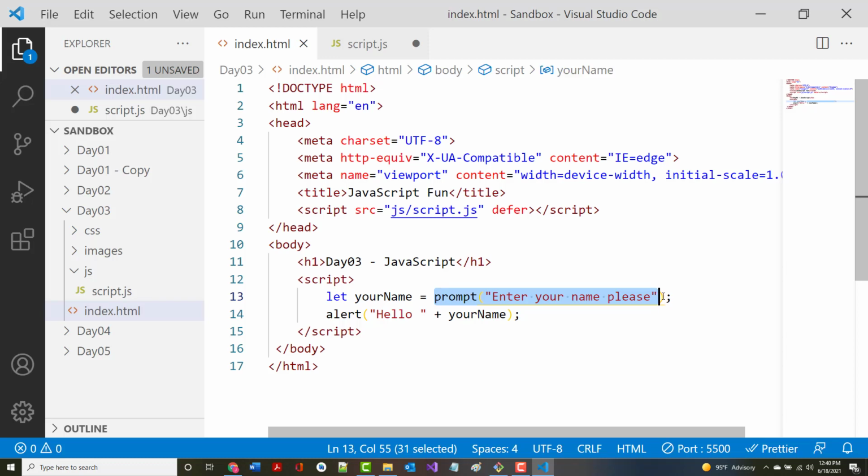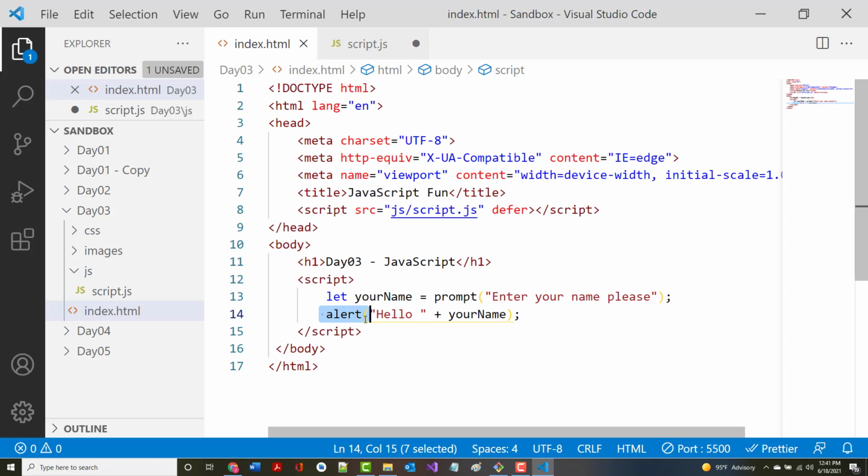Before we used an alert, and an alert gives you information, a prompt asks you for information. So it was asking me for my name. And whatever I put in right here, it's saving it. And this equal sign doesn't mean equals, it means assign. It says, hey, prompt the person for your name and assign the results to a variable called your name.